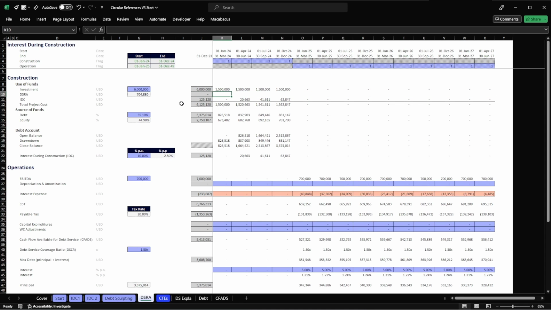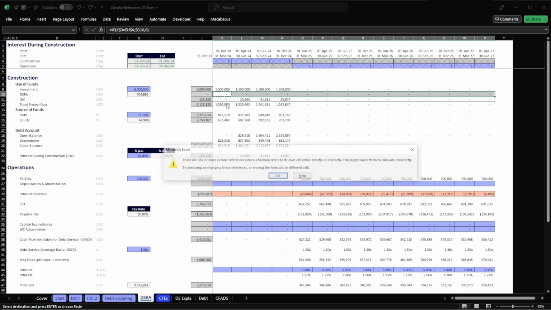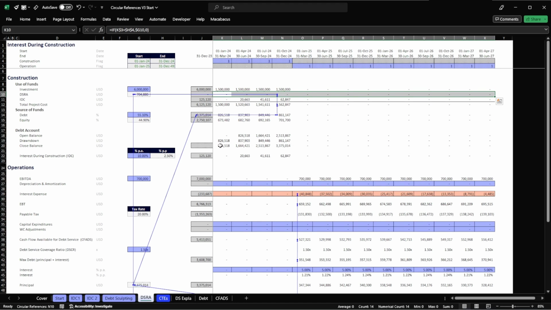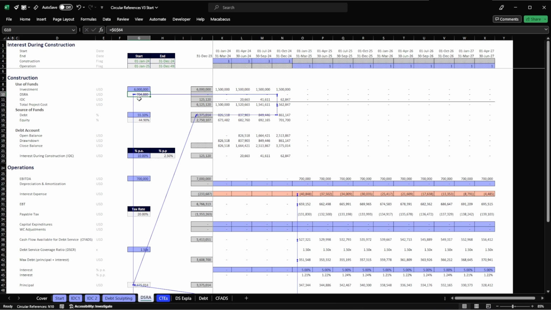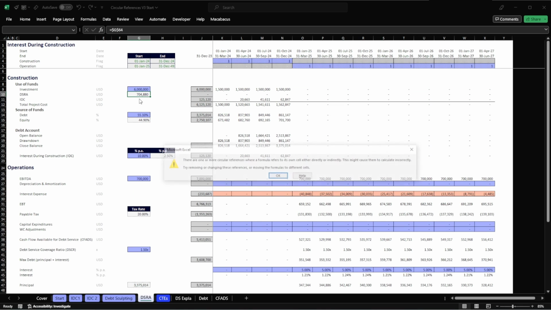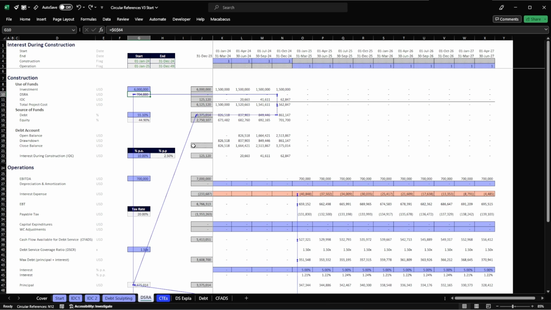Okay. What we're going to do, we're going to say that if this date here, press F4 twice, is equals to this date here, I'm going to press F4 only once. Then we're going to use this number here, press F4 3 times, otherwise it's going to be 0. And sure enough, we're going to have the circular reference. Why did I do it like this? Because now I can break the circular reference right here. So I'm going to break it, and then the circular reference is going to go away. So that's why I did it like this.